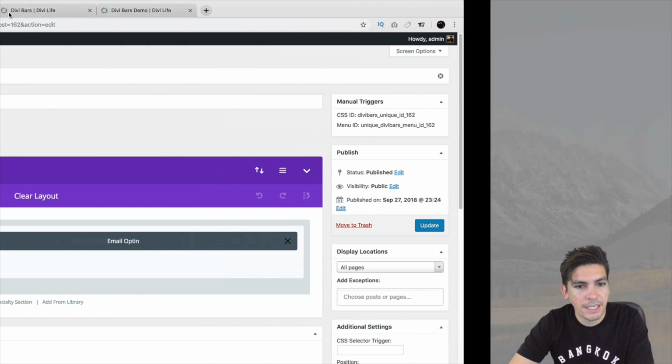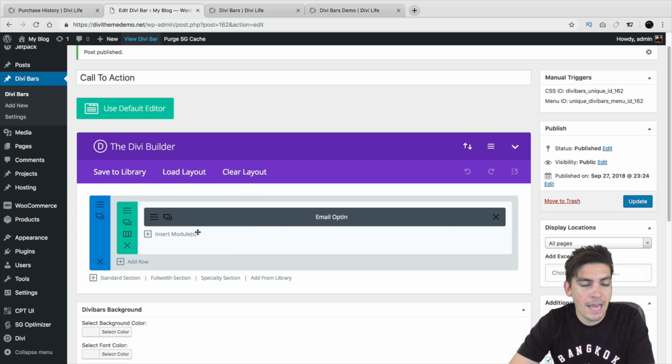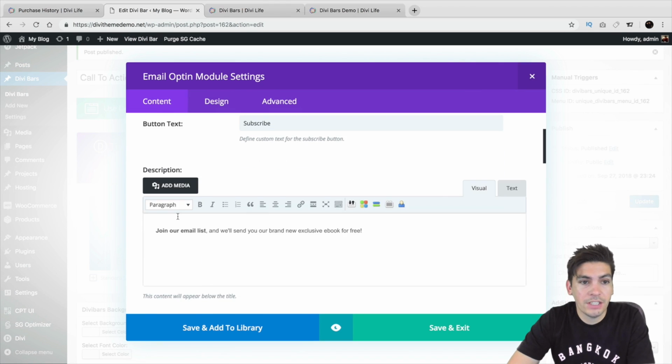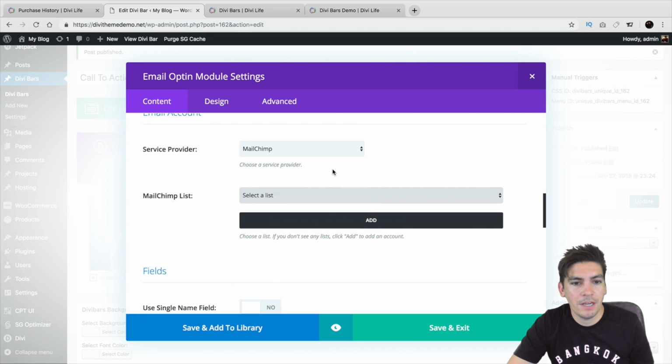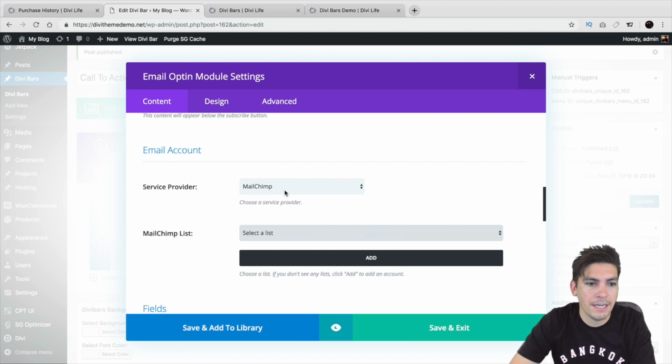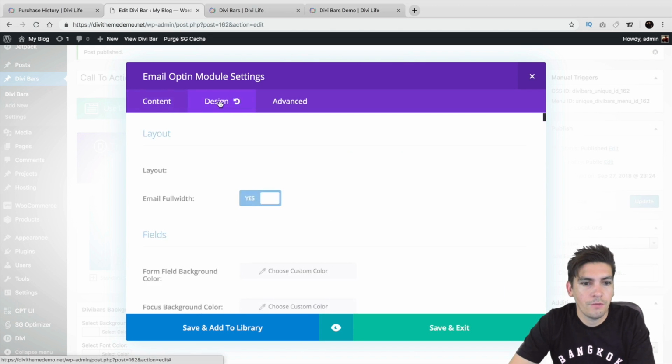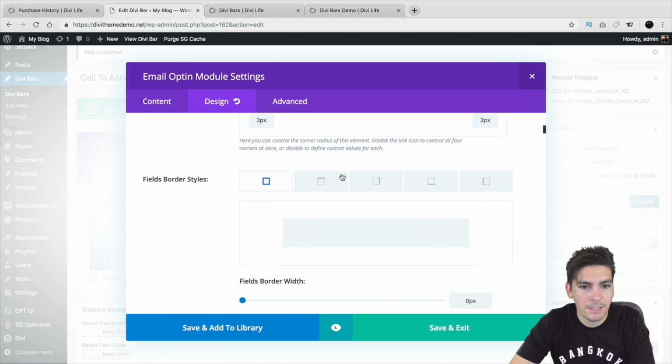I recommend checking out some of their other templates. But if you want to edit this, you can just click on Edit right here, and you can simply just start editing it. Just like you edit a normal Divi module, you can do it right here. So right here, I have my MailChimp. I'll just go ahead and select the list. I don't have it because this is a demo website. But for those of you who use Divi, you probably know how to add email accounts as well. So for the design right here, you can mess around with some of these settings.